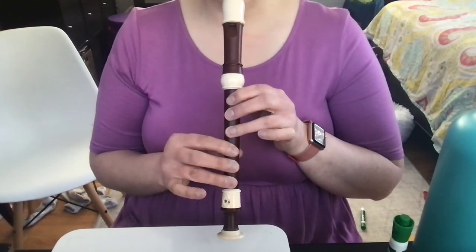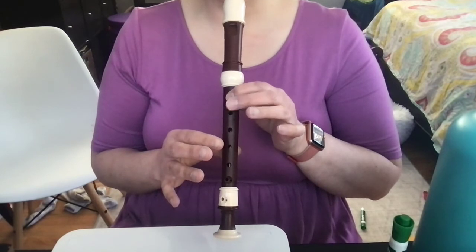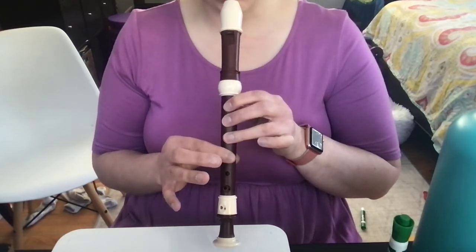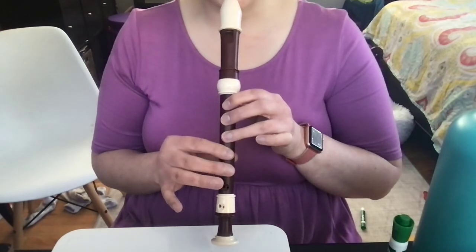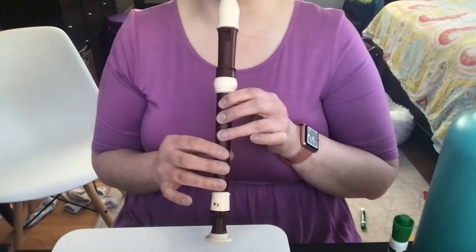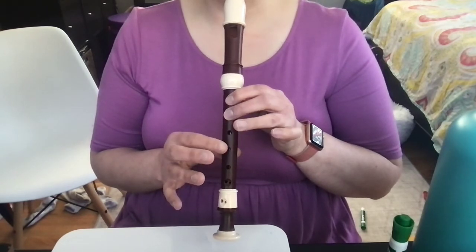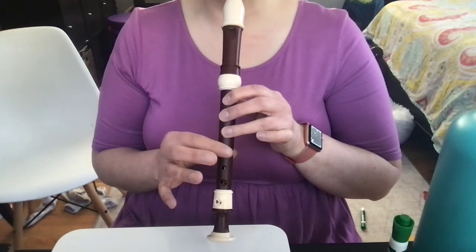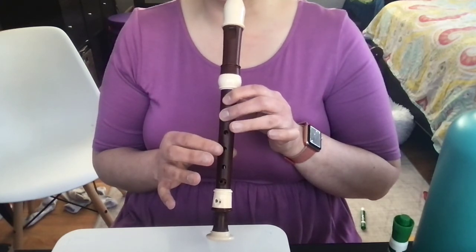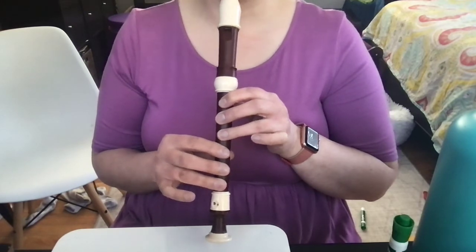D, F sharp, A, A, A, B, A, G, F sharp, G, A, G, F sharp, E, D. I'll sing it on a do. Do, do, do, do, do, do, do, do, do, do, do, do, do, do, do. Now I'll play it.